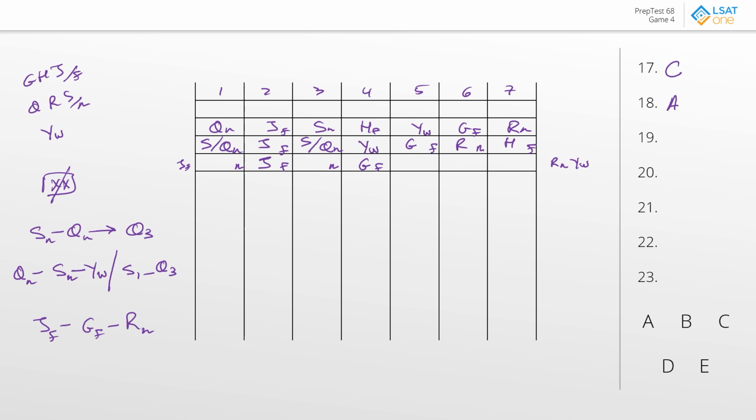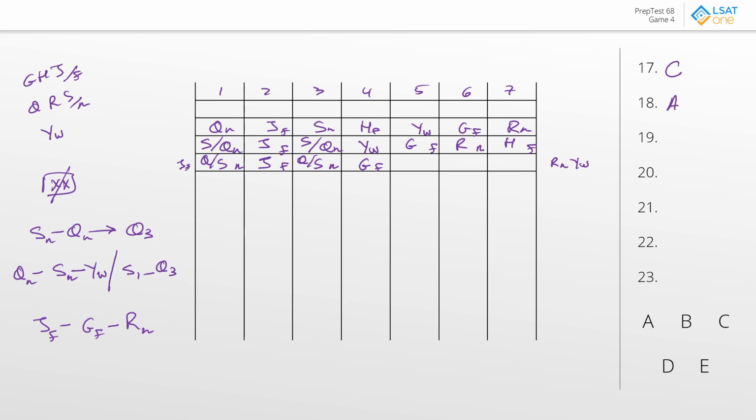Now, beyond that, oh, well, wait a minute, R has to be on this end. So neither of these is an R, so they're just going to have to be Q and S. And again, it could go either way. So we could do Q before S before Y, or we can just do S1, Q3. Both of those are functional. And then the rest of these, I guess we just have an H shuffling. Well, I guess H can't go into 5 since it's a finance article, but this could still be an R or a Y, so we have a little bit of flexibility.